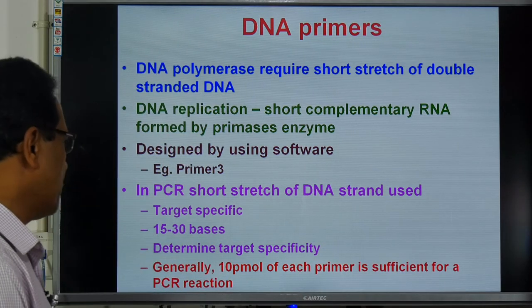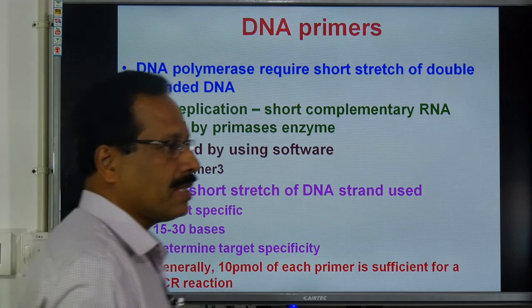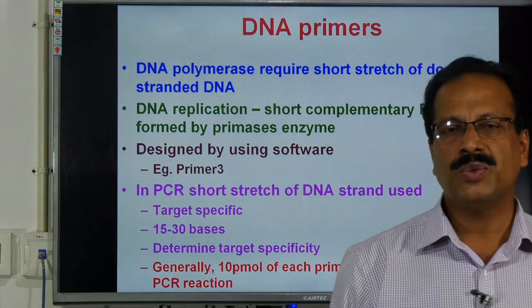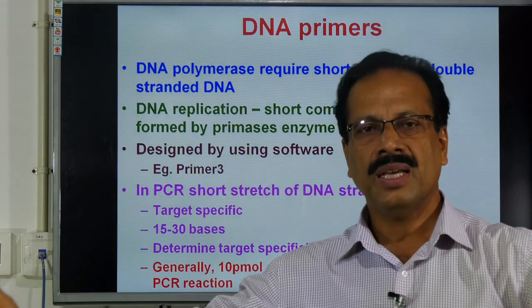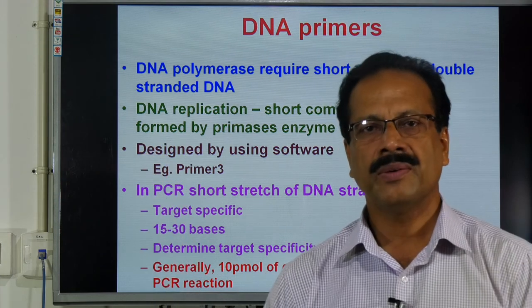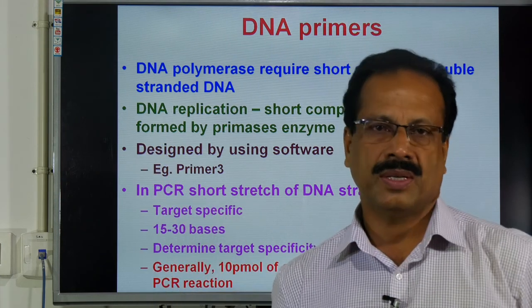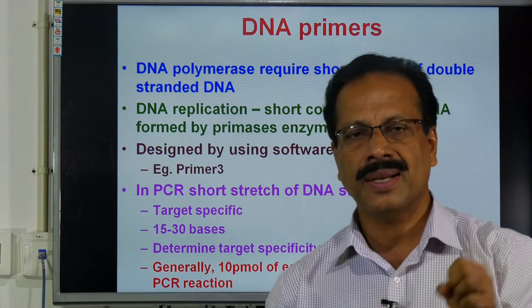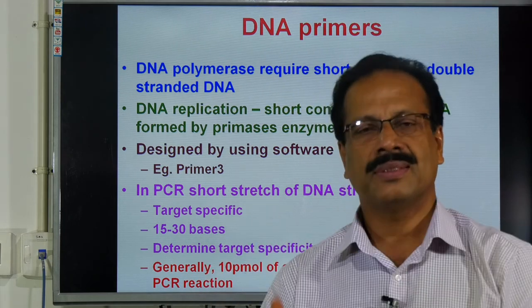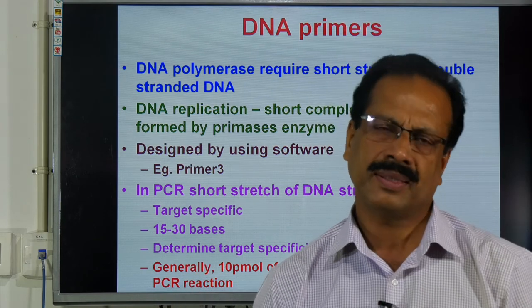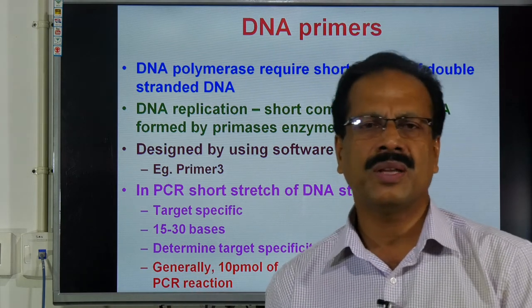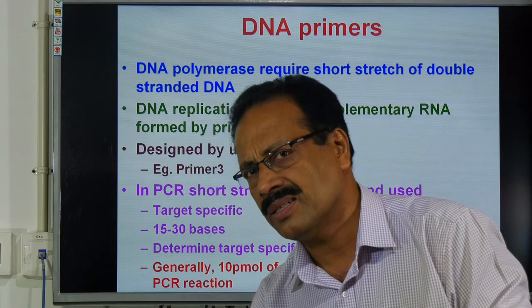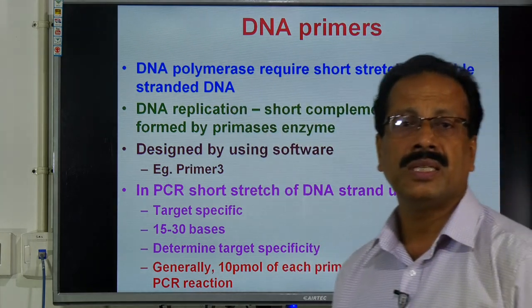So, designed using software, the primer is target specific, and you decide which DNA or which gene you want to amplify, and you give that to the software and say, okay, this is the length you want. If you are using real-time PCR, we use a short length, around 100 to 200 bases. But in a normal PCR, you can use 300, 500 or 800, something like that, depending upon the gene and your interest.